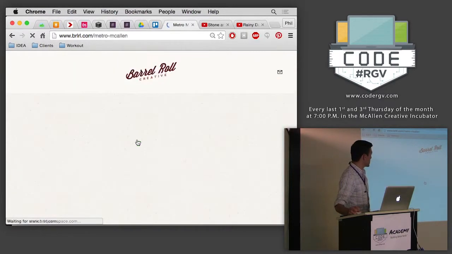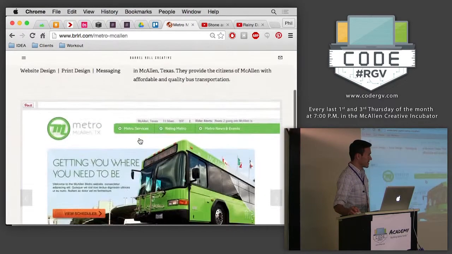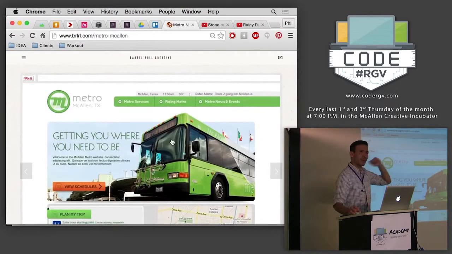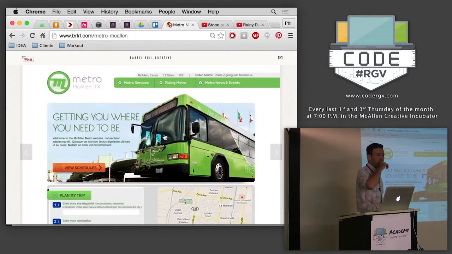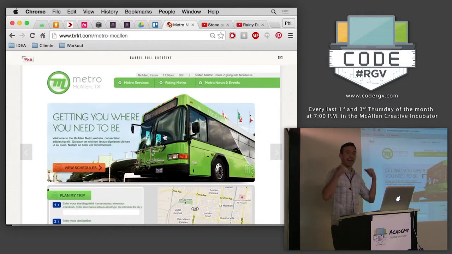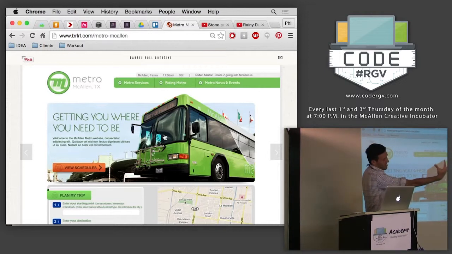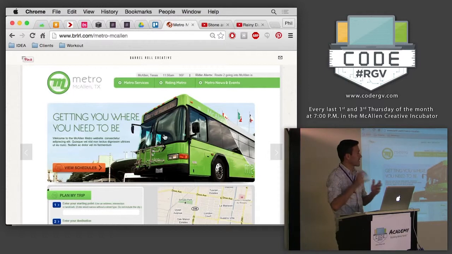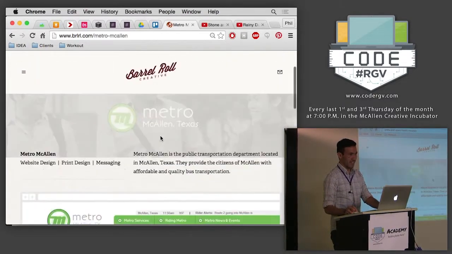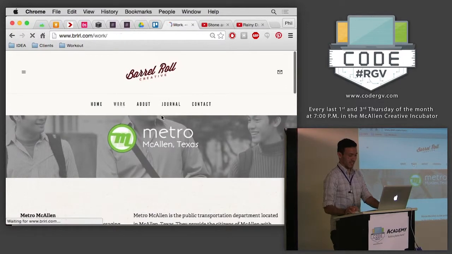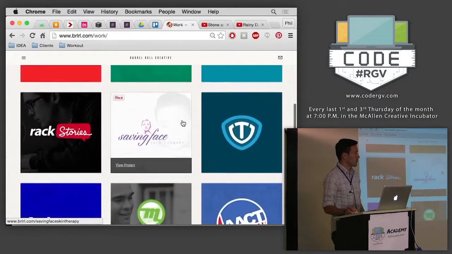I worked with McAllen Metro as well. I did this website design. I think that's still up. I haven't checked it in a while, but we were really big fans of their big green buses. You guys have seen them, obviously. Hopefully, rode them. And we wanted to give a website design that really highlighted the big green bus. This is one of my personal favorite designs because it's coming out of the screen, right? I kind of wanted to make it drive off into your life. So we were happy with that one, and I think it's still up. Cool. So anyway, that gives you a quick taste of the work we've done before.